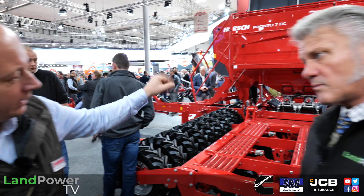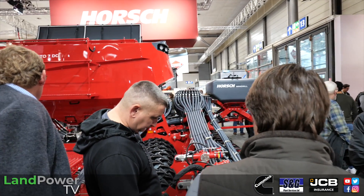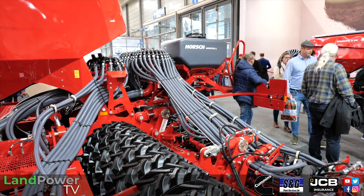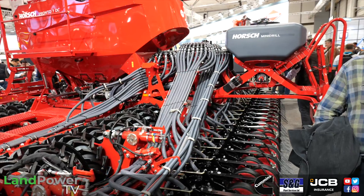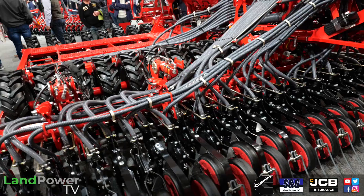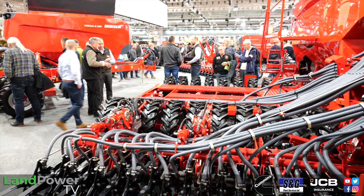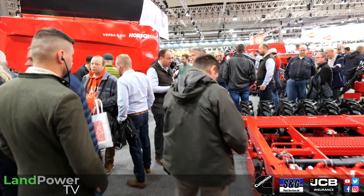What is also interesting for farmers is that this machine is now ready for doing three and up to four different components. We have a double hopper, and in this case we have our mini drill in the back for the third component. This is a topic very intensively discussed in different markets — not just putting seed to work, but also putting some micronutrients, for example, or putting some cover seeds. Those are the options for the Pronto. Is this a drill for the home market, Eastern Europe, or all of Europe? Pronto nowadays we're selling in a lot of markets, especially Europe, including England where we sell quite a lot of Prontos. Those are all the target markets for the Pronto 70C.